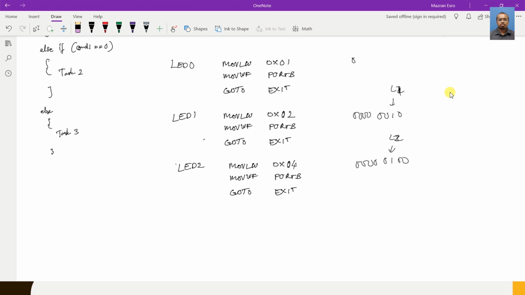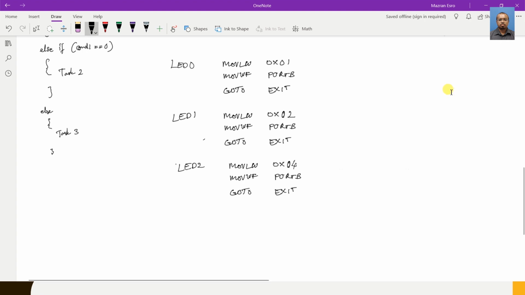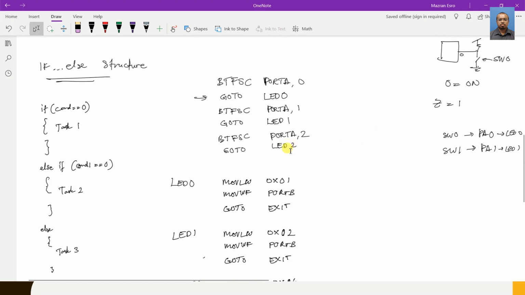So what's next? What happens if this one is not true? If this condition is not true, it will actually execute this thing, LED 0.